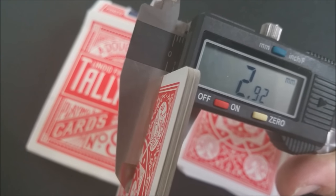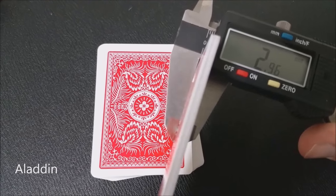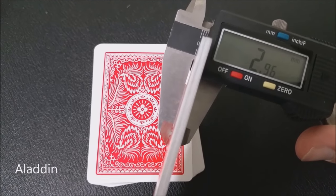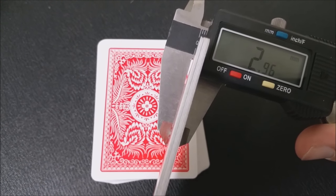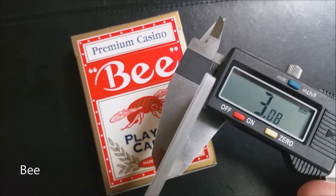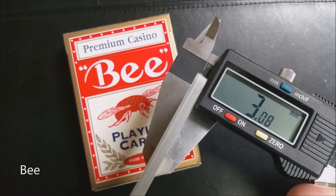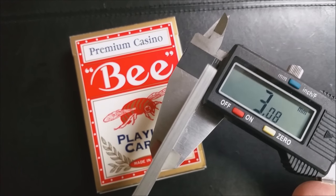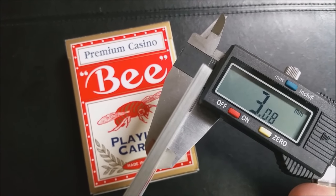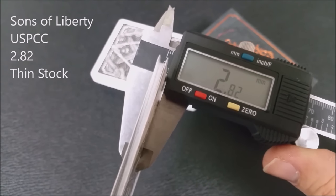So I try to create a list of measurements. I've logged a couple of decks, and you can always go back and check that, or look at one of our reviews to see how thick the cards are. I'll say the Coven deck feels the same as a Rider-Back 808, or the Memento Mori deck is really thin stock. But I don't want to be like other deck reviewers who give you information that you can't use or that doesn't apply to you.